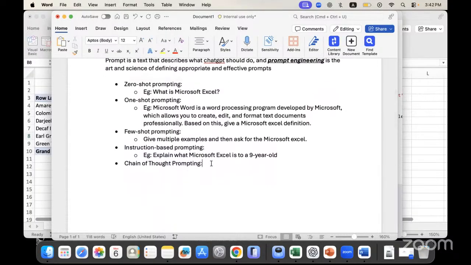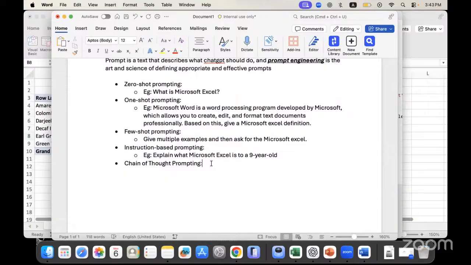In this method, you will guide ChatGPT to think aloud, breaking down the reasoning step by step before arriving at an answer. So when you have complex steps or multiple steps involved in logical reasoning, this method of giving prompts is going to help you. This will help ChatGPT solve complex tasks that require logical reasoning.